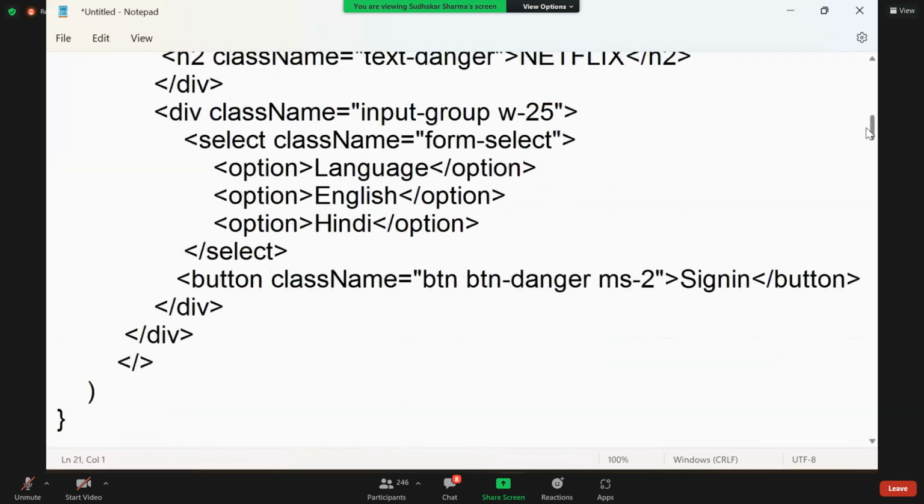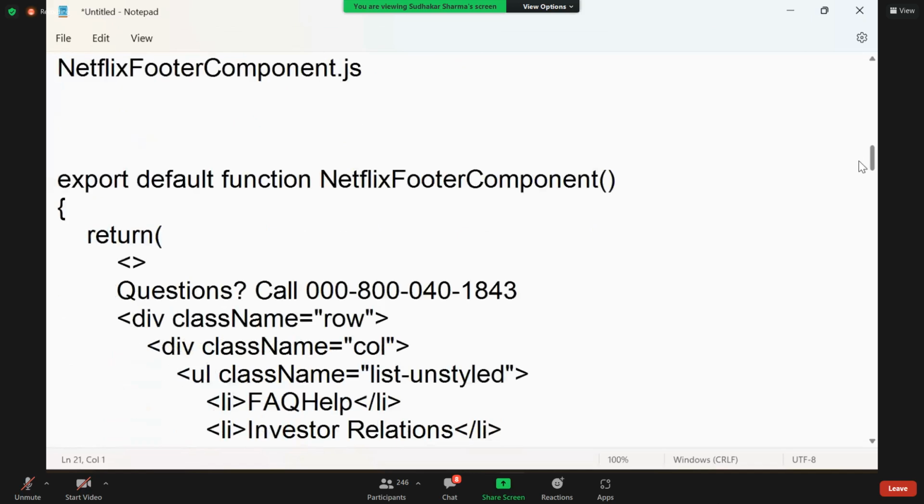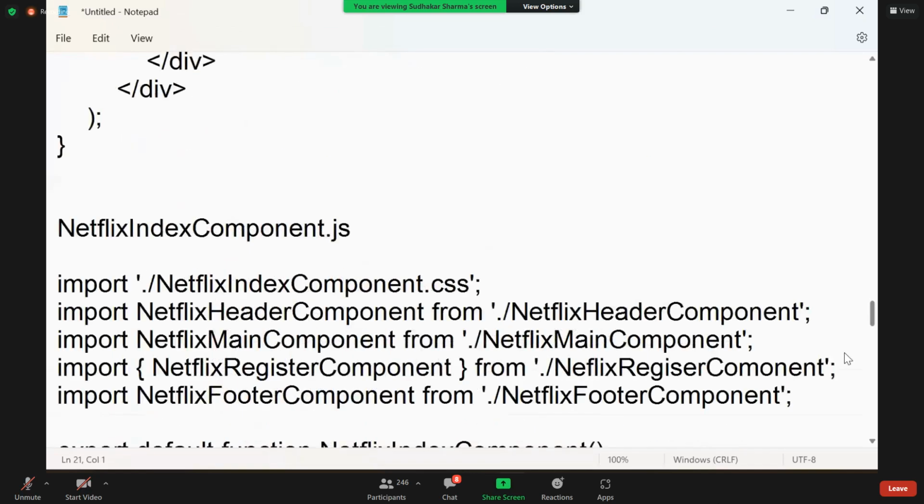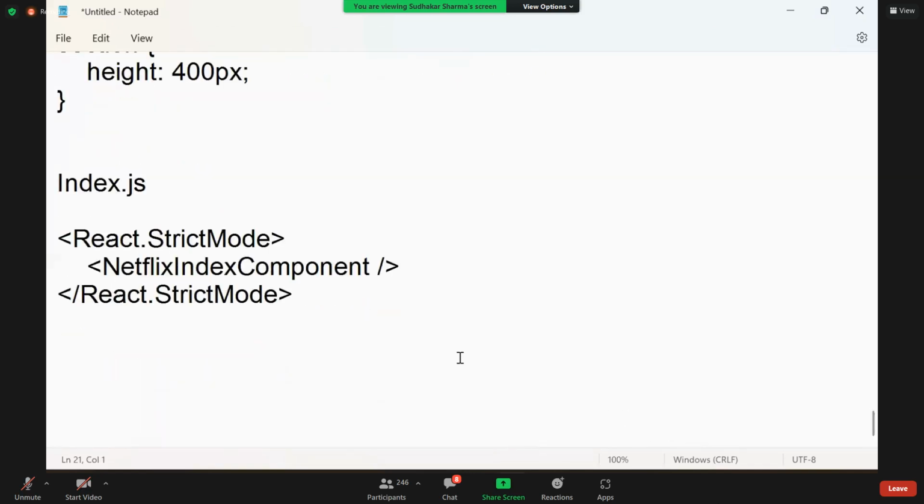After understanding the basics of how components are designed and used, what we have done is we created all function components. Actually, you can design class components.